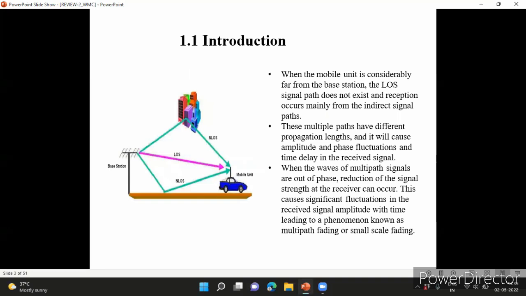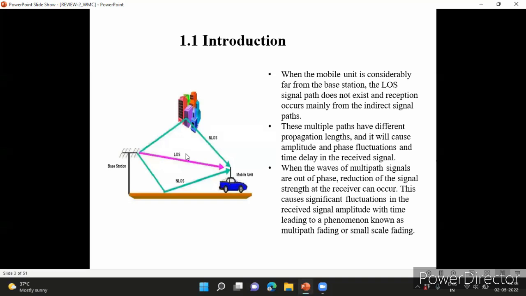So, moving to the introduction part. In a mobile communication system, the RF signal propagates from the transmitter to the receiver via multiple different paths, due to multipath. Multipath propagation is usually described by line of sight, that is LOS, and non-line of sight, that is NLOS, as you can see in the figure.